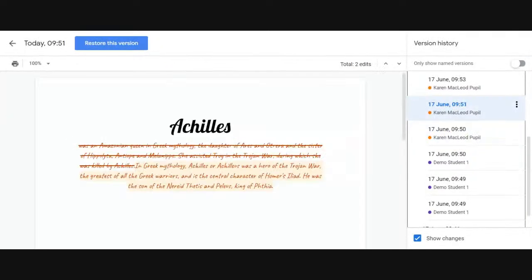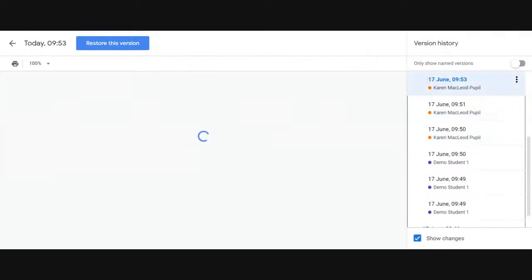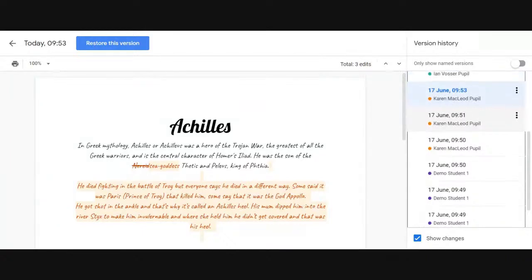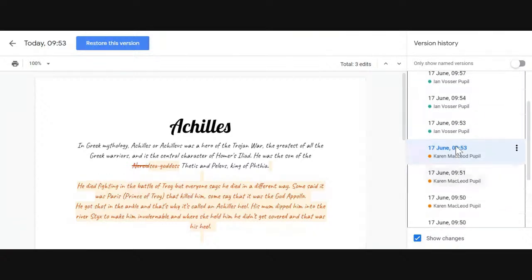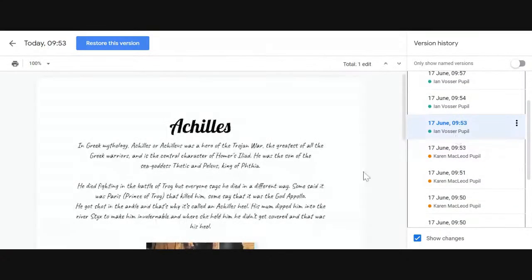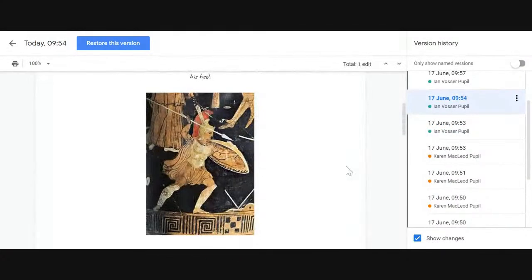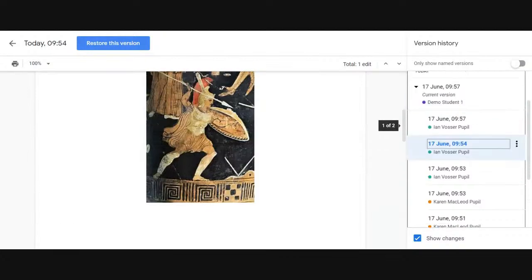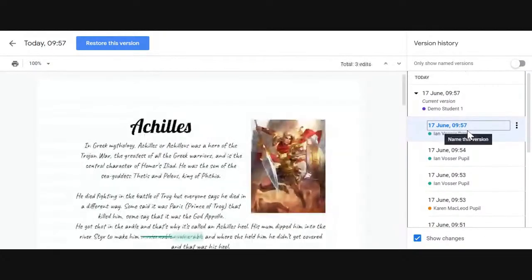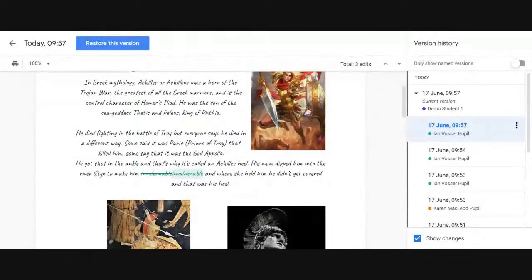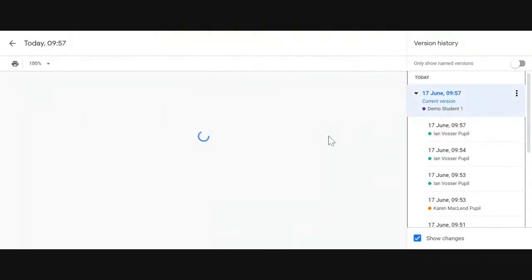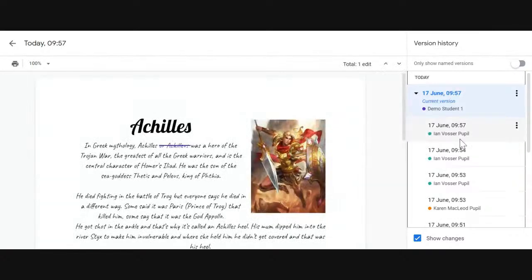Okay, so again, you just keep going up and through it. So you can see that Karen has done lots of work here. And she's a little bit here, copied from Wikipedia, typed in some stuff. And then Ian, lovely Ian, has added in the pictures. So that's Ian's contribution to the group task. He's added in the pictures to the presentation. To be fair, he's done a good job in making them fit onto the one page. And that is how you see who has done what.